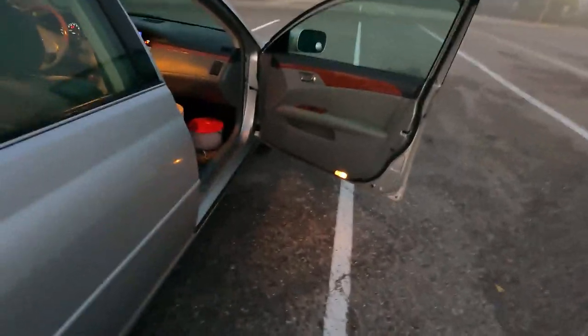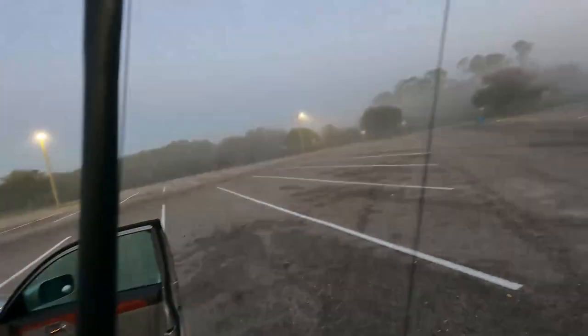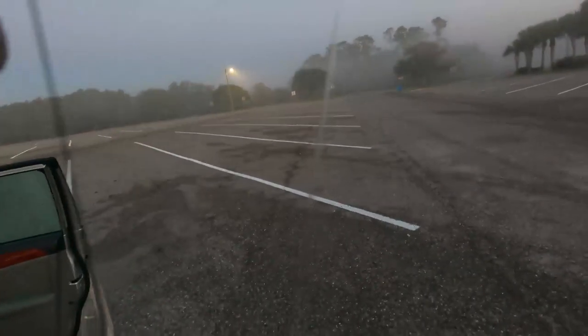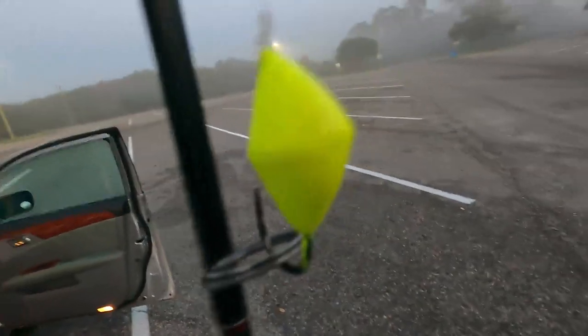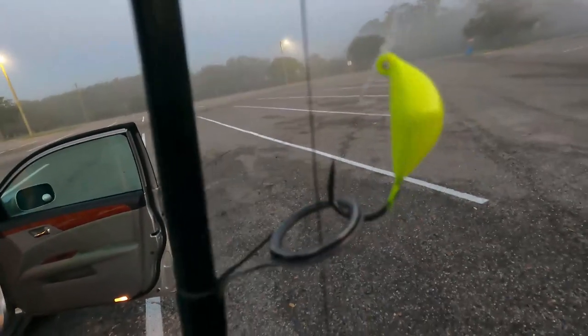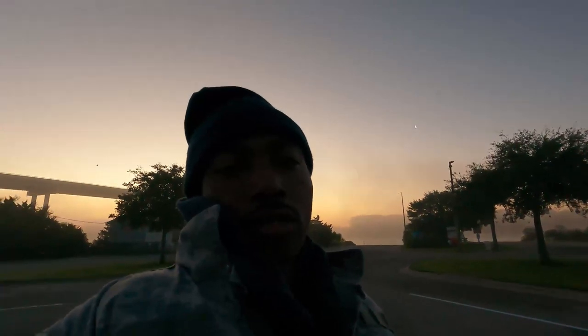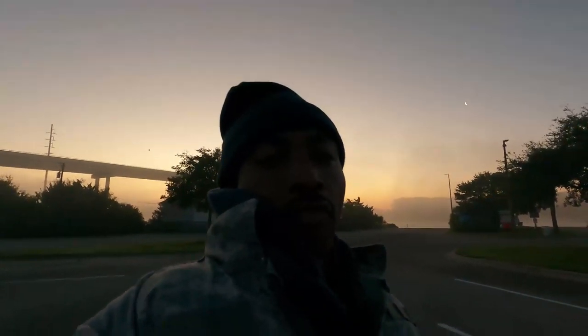And on my other rod, I got a Penn Battle 2 right here with a 40 pound braid, swivel, about 6 inches of leader line, and my sweeper jig right here. So today I'm gonna be using mussels and fiddlers. That's gonna be the bait for today. So we're gonna go ahead and get some good footage today.